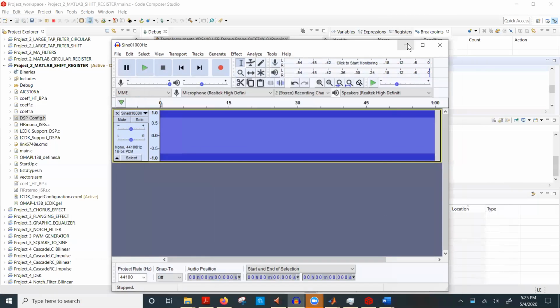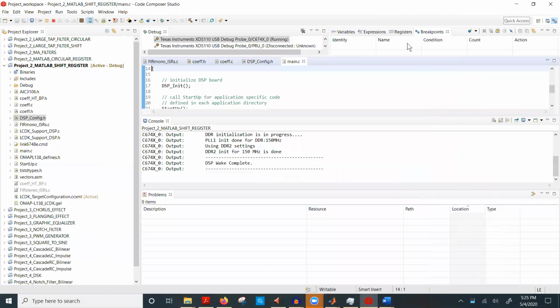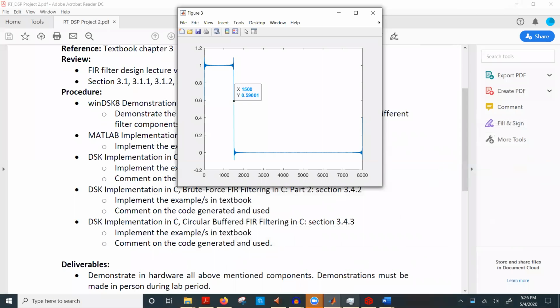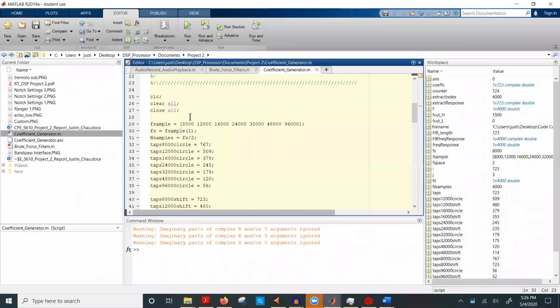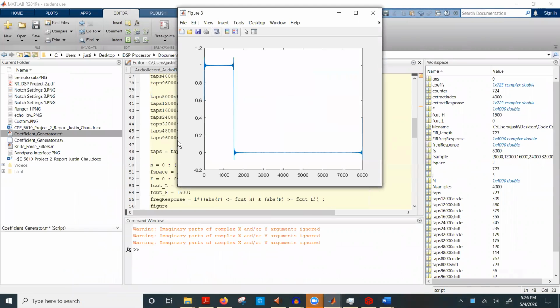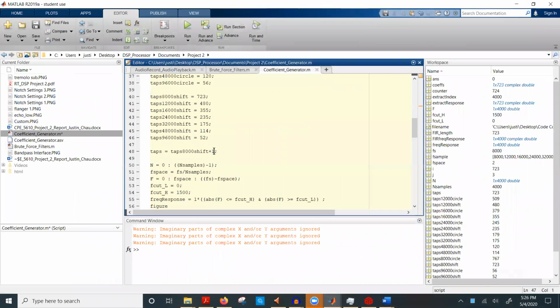So that brings us to an interesting question: what happens if there are too many taps? The processor can't perform all the calculations in time. So what happens there? If I go back to my code using the same 8 kilohertz, but let's say I increase the number of taps by 1. So now there should be too many taps. The DSP board cannot perform enough calculations in time.